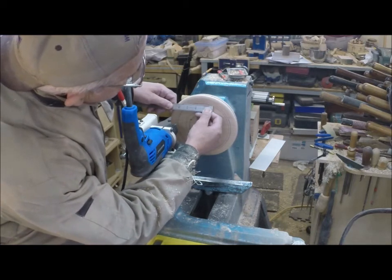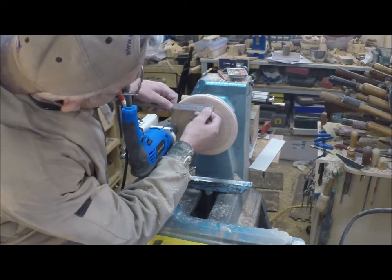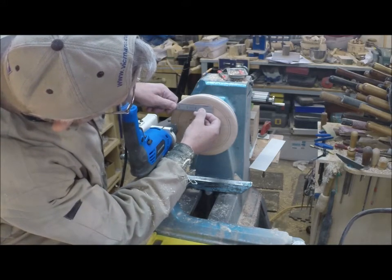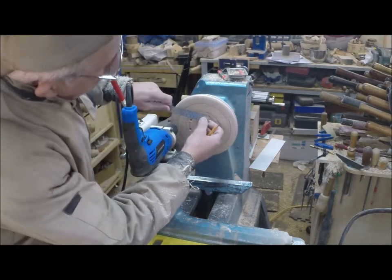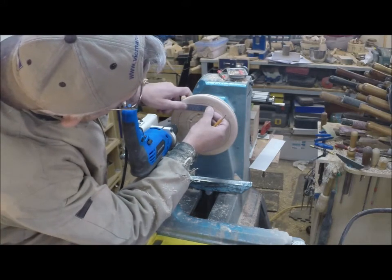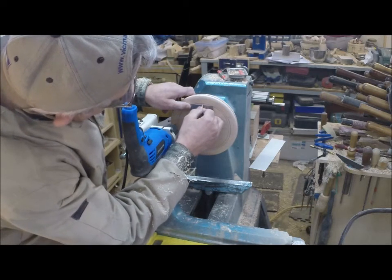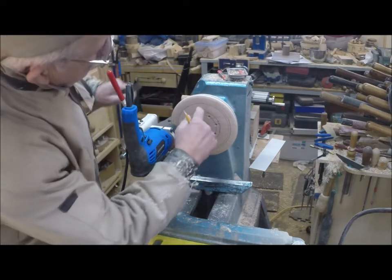So I'll put the ruler on here and say that's 2 3/8. So if that's 2 3/8, then half of that would be 1 3/16. Well, if we go metric, it might be a little easier. So that's 60 millimeters. So half of that is 30. So I'll just eyeball it here, but that'll be 30.